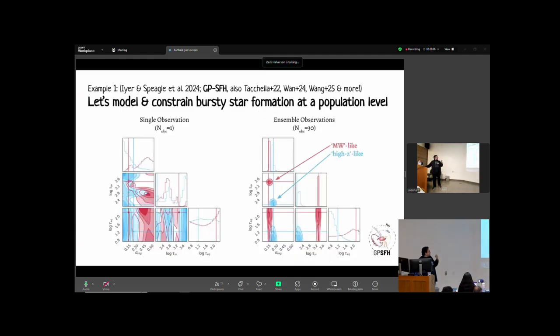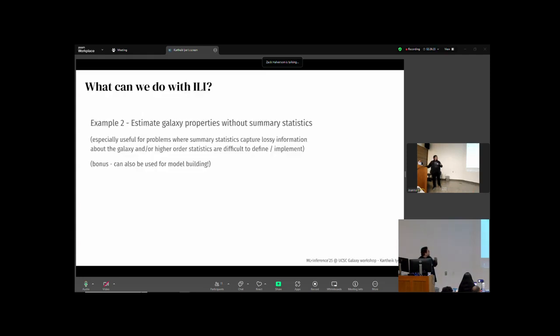and then use that to perform inference on small populations of galaxies. So this allows you to aggregate signals that might not be readily available in individual galaxies across populations and sample this distribution more efficiently. The other one that I very quickly want to show is how to estimate properties without using summary statistics. So when we talk about galaxy morphology, we often tend to use well-motivated summary statistics like size, concentration, surface brightness, and so on.